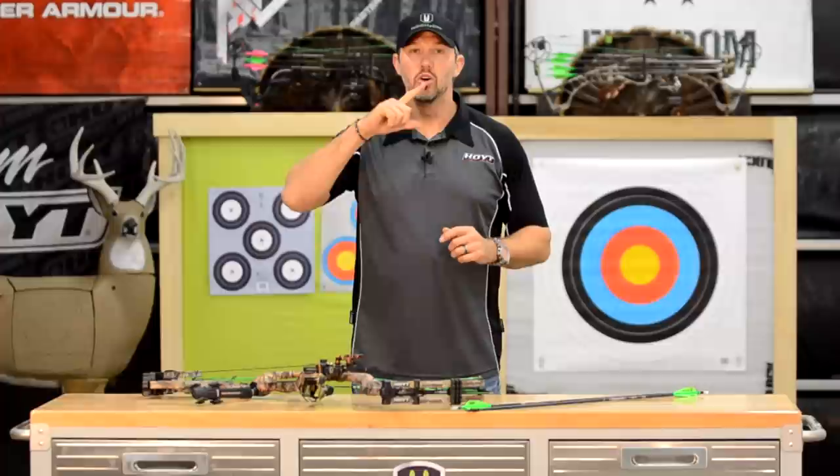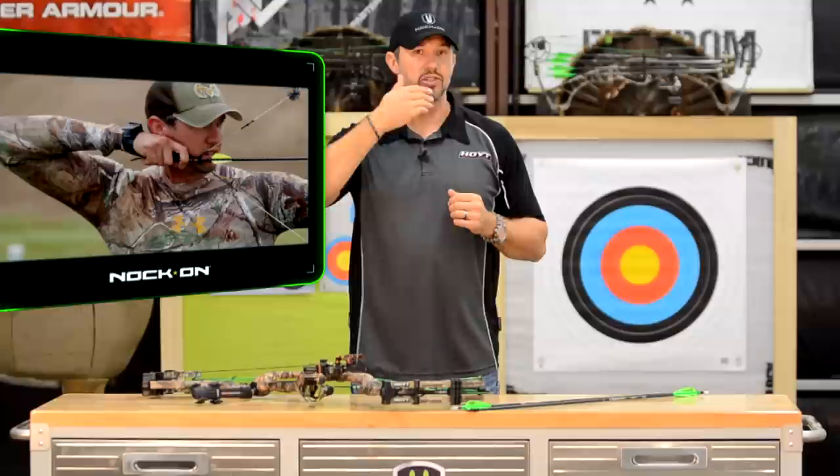What that does is when you draw your bow back, the bow forms a triangle at full draw. When you have perfect posture like this, the string should come to rest at the corner of the mouth, and when your head is straight, the string should be right at the tip of the nose. If you measure your draw length this way, you're going to be right on with your archery equipment and dead center with anything that you're aiming at.